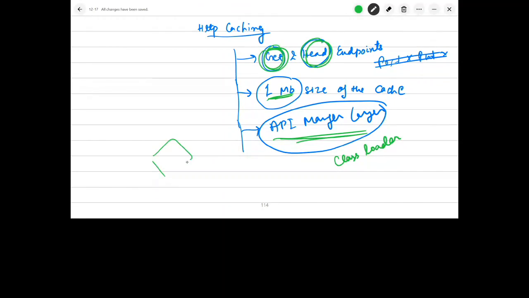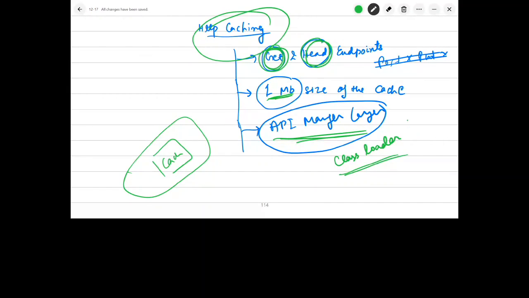When you use cache scope, then you are touching the code of your API. But when you're using this HTTP caching policy, you are using this class loader isolation where you're not touching your Mule code to apply the caching. So it is helpful in such scenarios. Let's say you have already implemented your API and it is in production, and you want caching without touching the code, then you can go for HTTP caching.